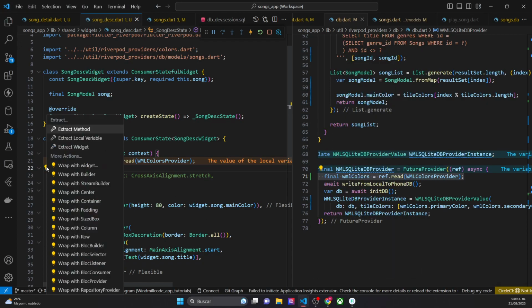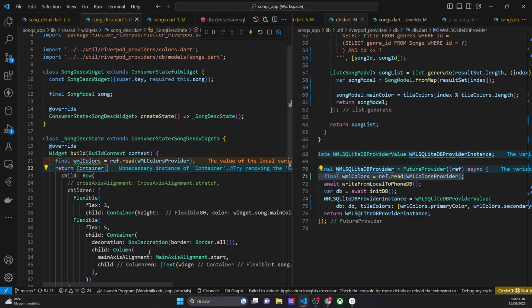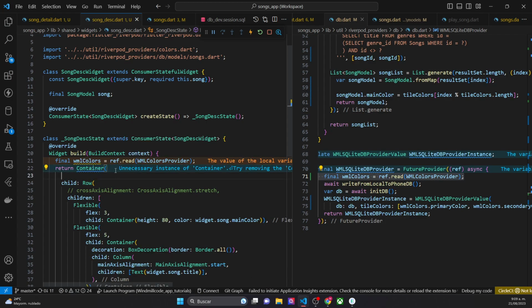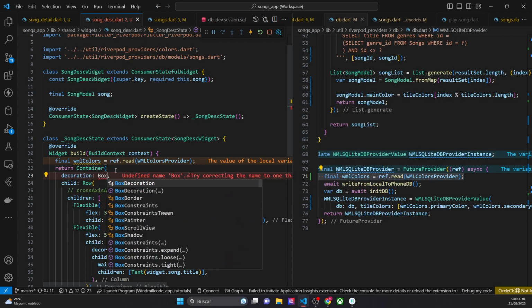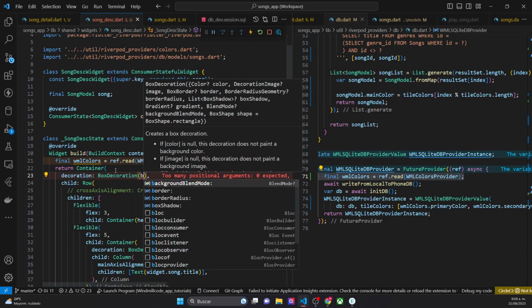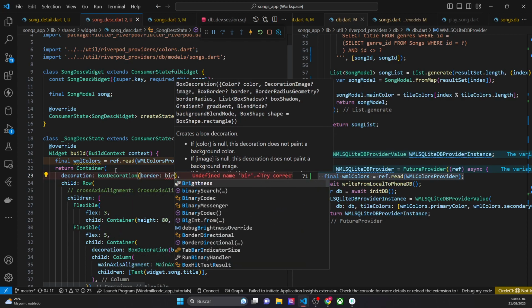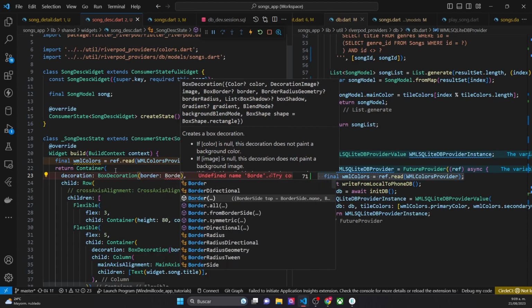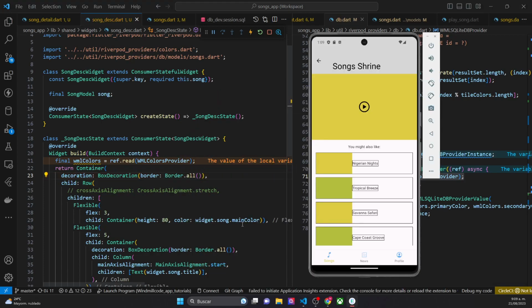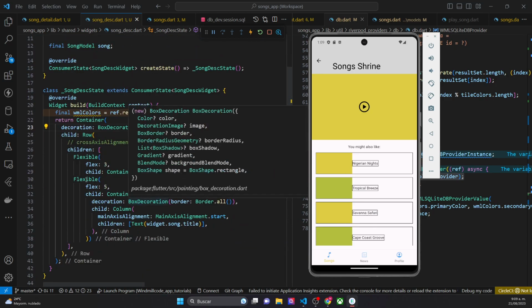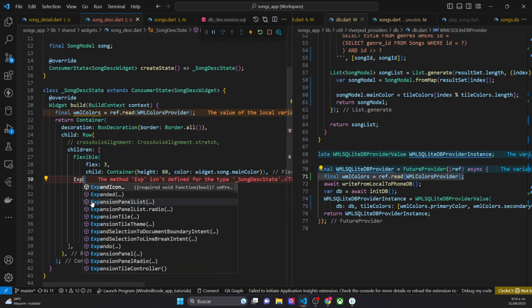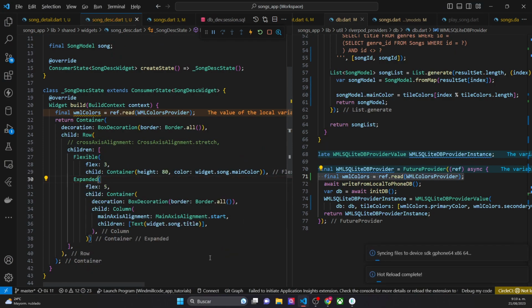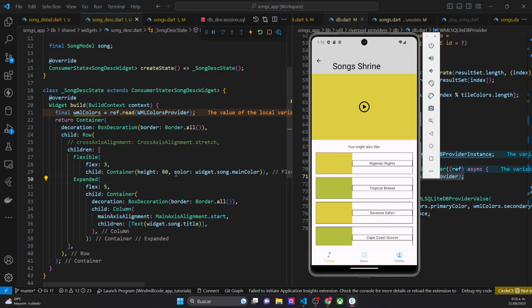Let's try to see something. Let's try to wrap this with a container. As you go along here, that one is refusing to stretch. I'm not too sure how I could get this to, hopefully expanded has the same. All right, so now that's expanding.